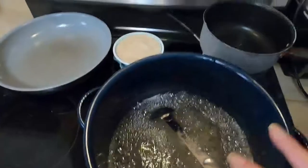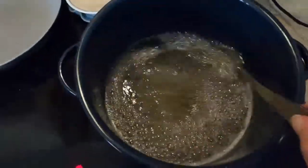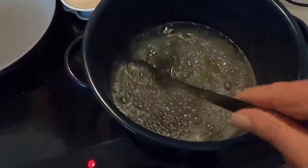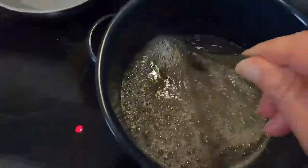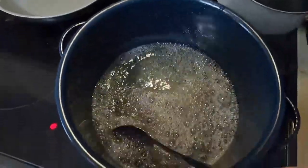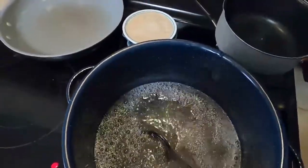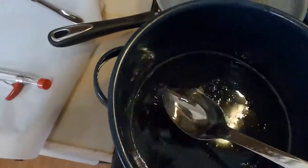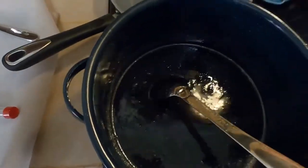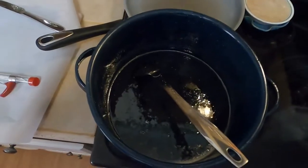Alright folks, we're back. We got less than a minute left to go on our stirring and boiling. I've reduced the heat again because this stuff gets thick, and it will more or less try to crawl out of the pot, in which case it'll eat your kitchen. So in another 20 seconds or so, I'll quit stirring this. Now, 15 and 20 seconds isn't going to matter. I'll take it off the heat now. Okay, and as you can see, we got a nice clear liquid. And turn this silly thing off, and turn the heat off, and go prepare my ice bath.